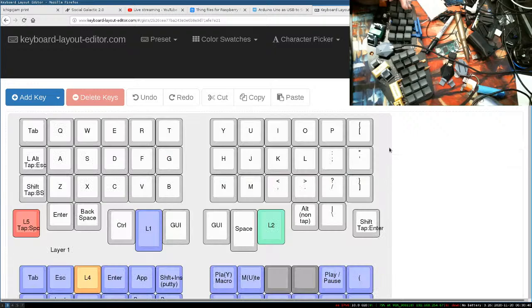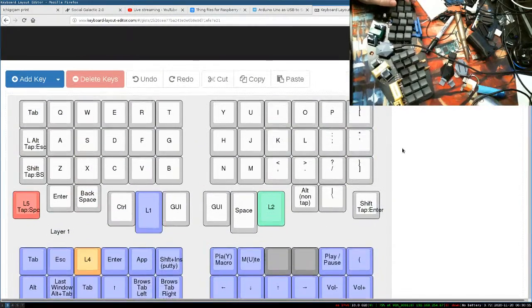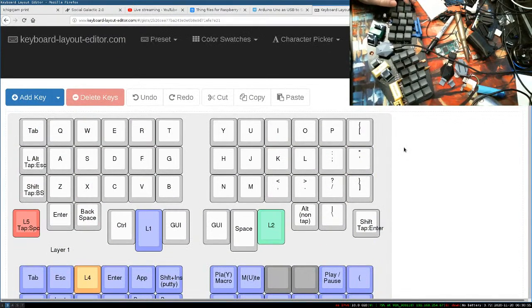This layout is something that I've been working on ever since I got into the smaller keyboards. It's been something that changed extremely frequently. I would change it multiple times a day while I was working, just trying to tweak things and get things kind of dialed in. And this is the result of years of work.